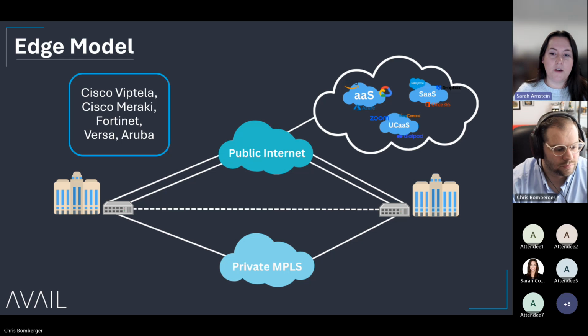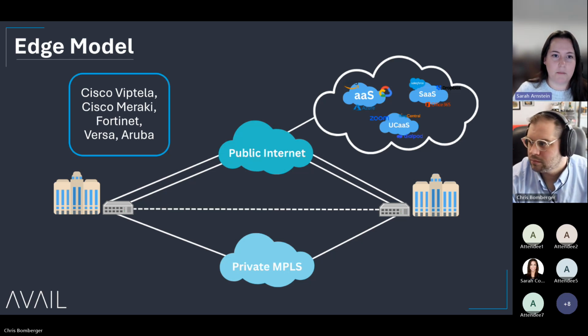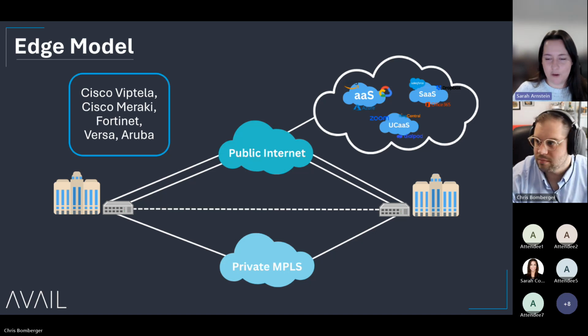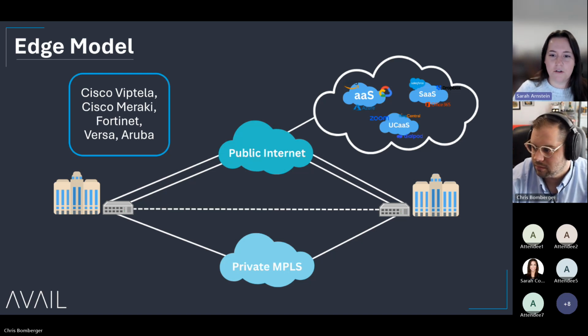And with public cloud, I should also mention that you can virtualize a lot of these options into AWS, Azure, GCP. So it can almost become another site on your WAN. But if we're getting into more SaaS applications or connecting to the internet for critical traffic, then we're moving toward the gateway or the POP model.